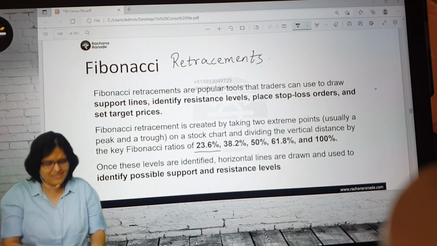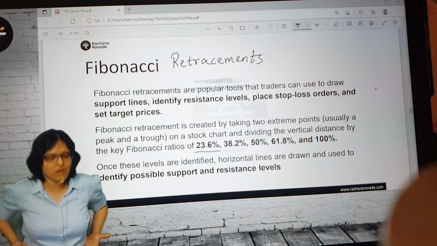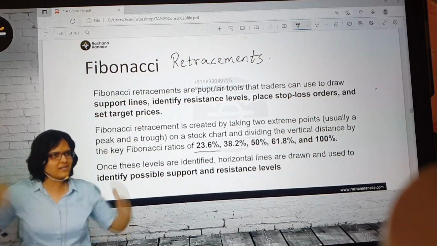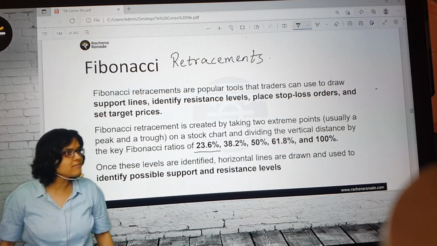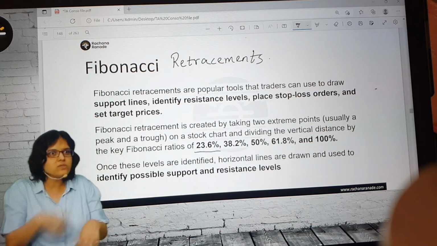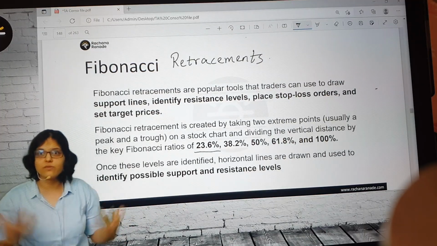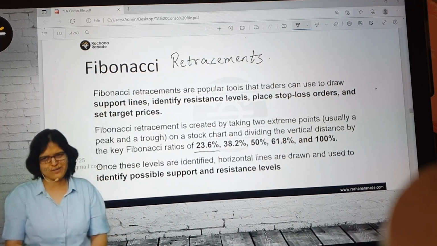And I read in theory that our body is also about all these numbers. Something like from our head to the waist, and from the waist to the leg, it's a ratio. And all these numbers fit into the human body as well. Even the sunflower, how many petals it will have, and in what design the petals, that is also this ratio. So apparently, this is a very famous ratio. It is found in nature, in humans, in flowers, in trees, whatever. So if you are interested, you can do a Google search. You can find that anywhere.